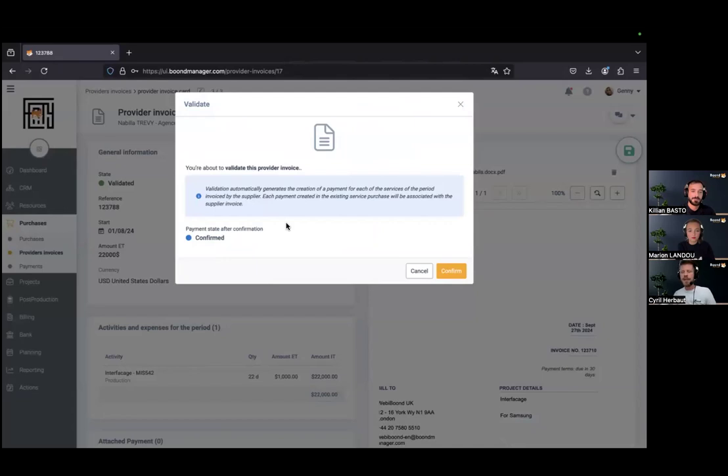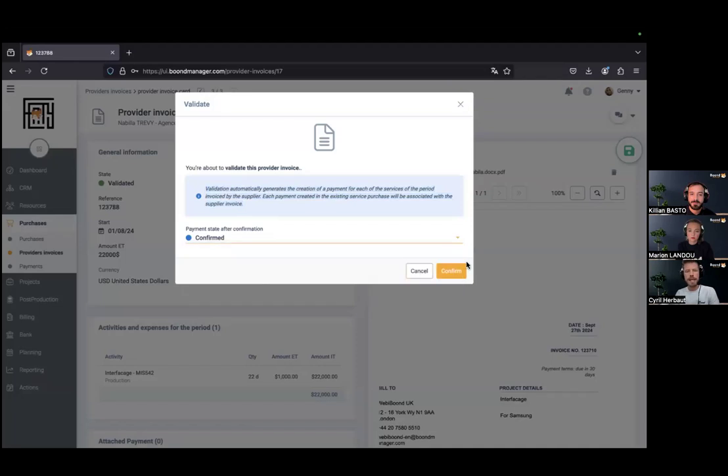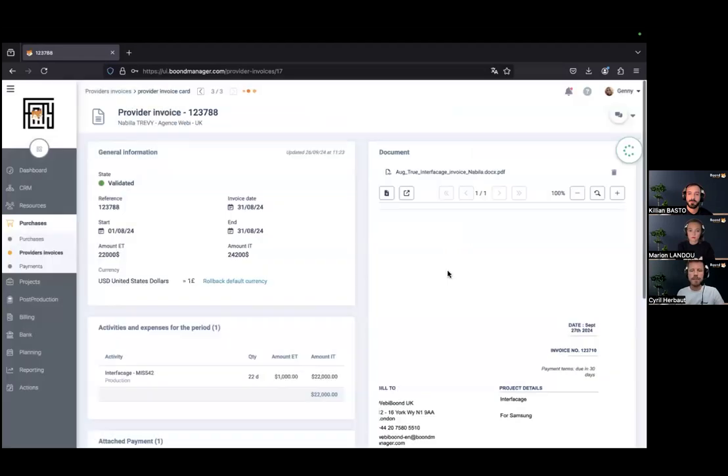Okay, so here, what happens? As we said before, every time you are going to validate the invoice of a freelancer, or let's say an external consultant, then we are going to confirm that a new payment is going to be created in the purchase. So that's what you have here in the blue section. You still have the choice when you actually create that payment to choose between the planned, confirmed, and paid states. By default, what we suggest is to keep the confirmed state for the payments, as we know that everything is okay, as we actually checked the invoice, and then later on, based on the payment terms and conditions, we are going to pay it. Okay, so let's click on confirm.